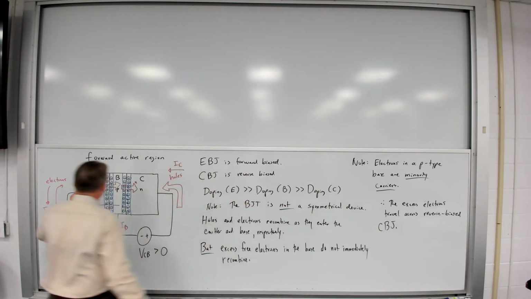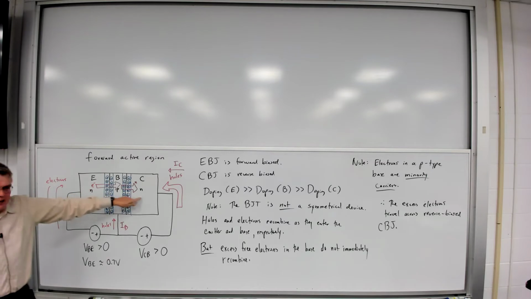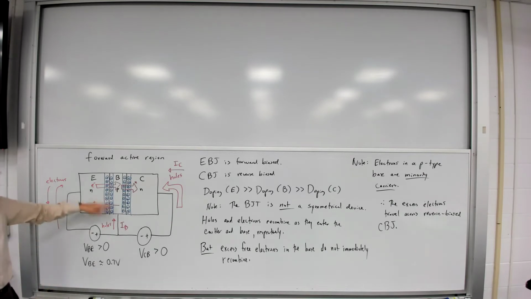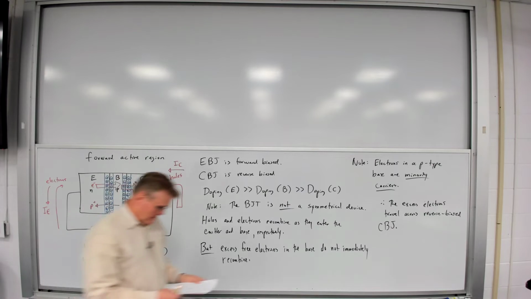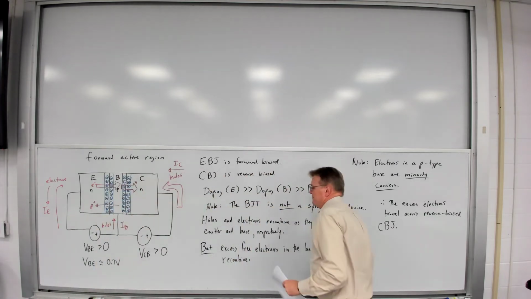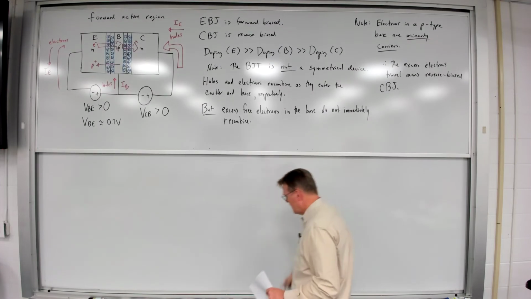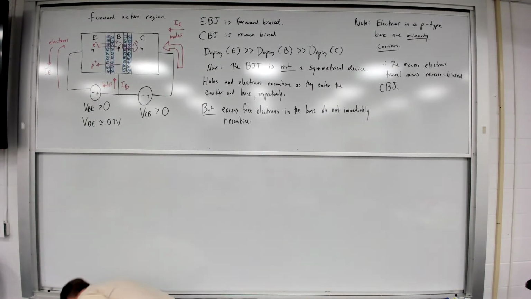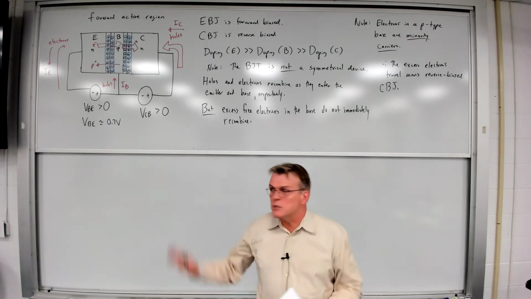The emitter emits electrons. The collector collects most of those electrons. So that's where emitter and collector come from. And the base is, in effect, the controlling terminal. All right? So once you understand how a PN junction works, this is pretty straightforward.